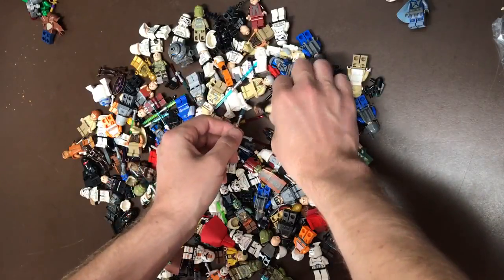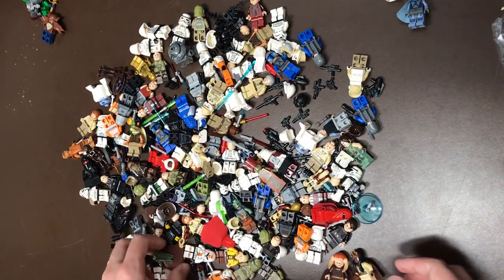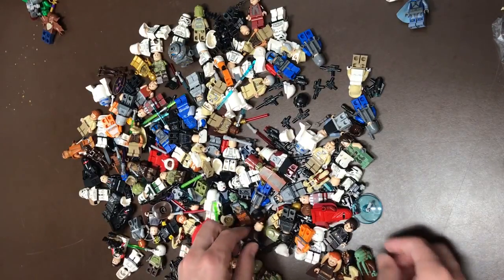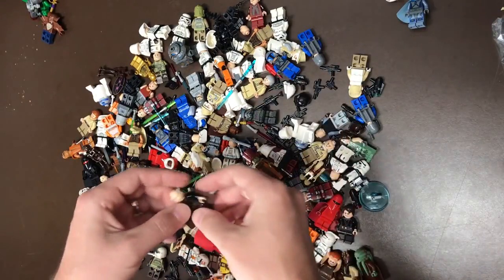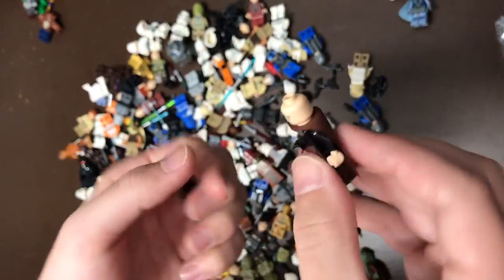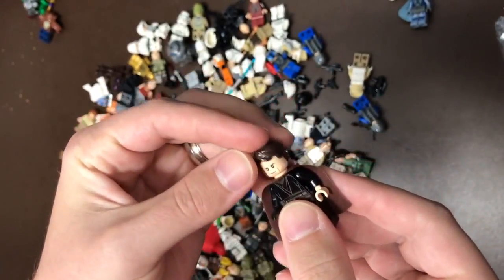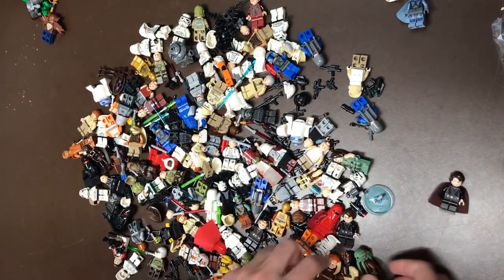It does look like we have all the figures from the Palpatine's arrest, which is actually one of the better sets that you can get for figures. I think it's one of the top in terms of value, just because there's a lot of really good figures in that set. We do see we have the Sith Anakin, where he's turning to the dark side. It's pretty much the best version of Anakin that you can get in terms of value.